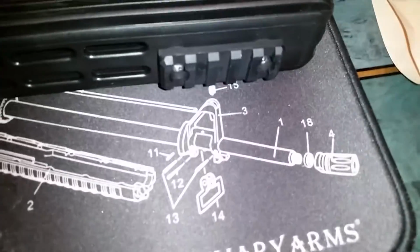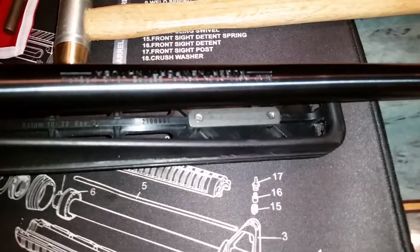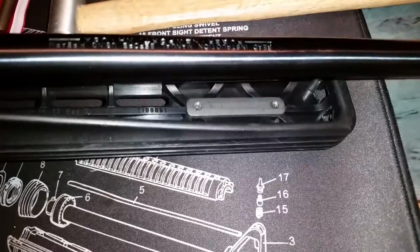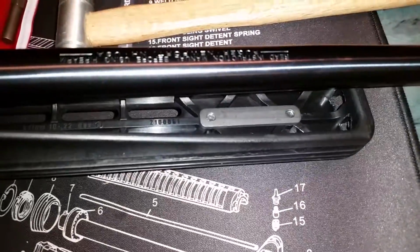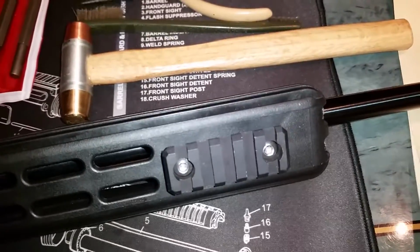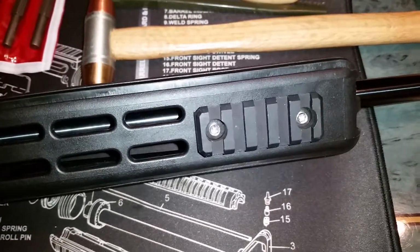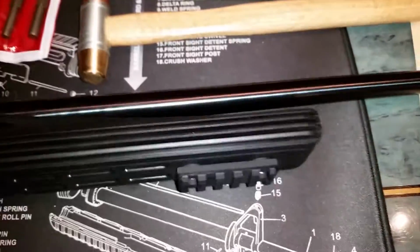Oh, one last thing. Almost forgot. You probably noticed I had a tiny little chunk of rail there. That tiny little chunk of rail, as it turns out, on the inside, there's a half drilled hole. There's one fully drilled hole where a mounting stud for a sling normally goes. But just behind it is another one that's half drilled into the frame. And I just finished drilling it and got some slightly longer hardware because the thickness of the stock made me get a slightly longer, I think maybe a 5/8 inch long hex bolt in there. Obviously they're stainless, they're not black.